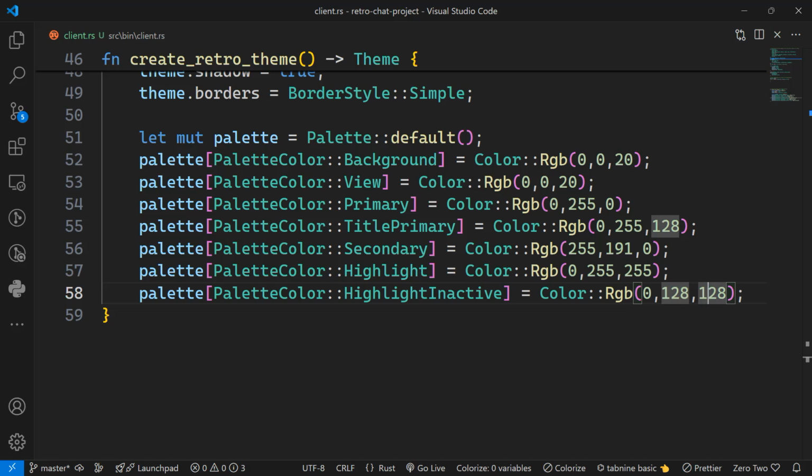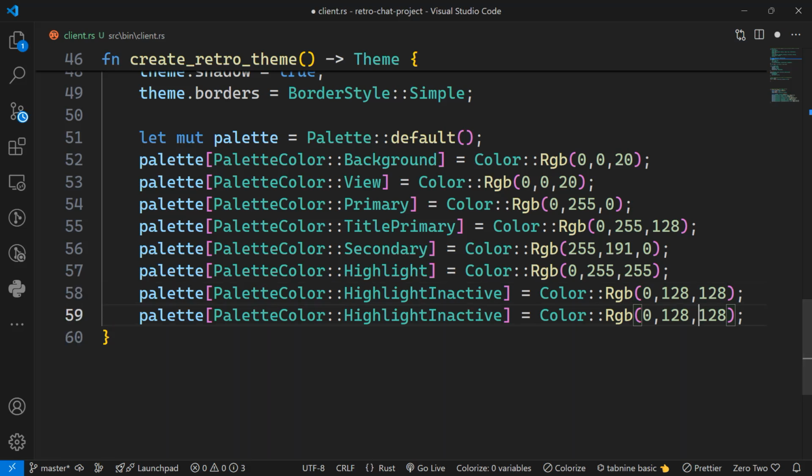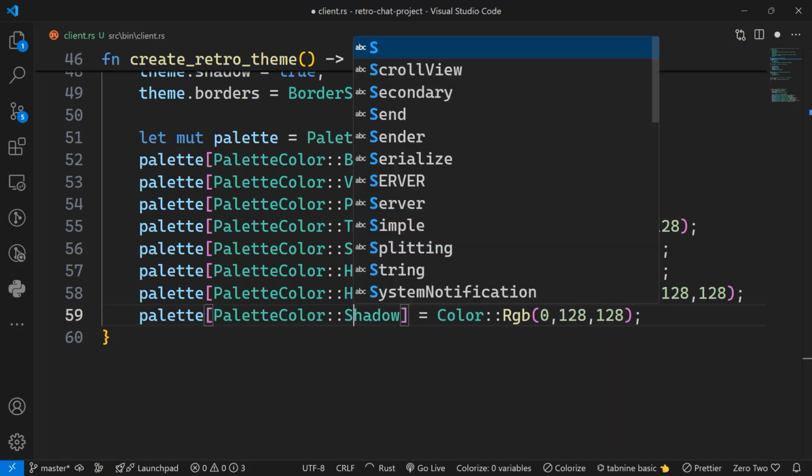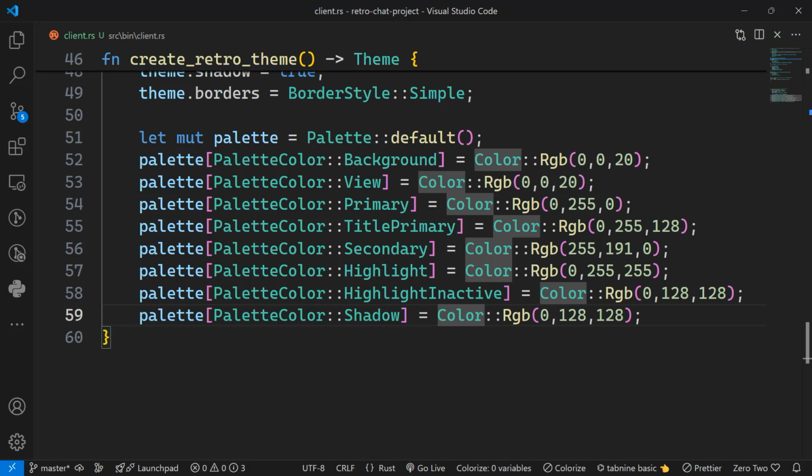Three remaining things, sorry. I need the subtle shadow, so I need also a shadow. So the last one, that's going to be the shadow, because I need some subtle shadow here. So shadow, oops, that's a capital S. And the color here is going to be 0, 0, and 40 for the blue value. And that's about it, guys.